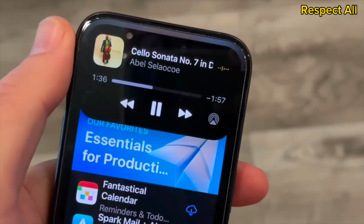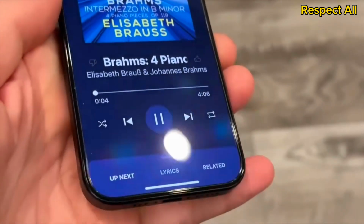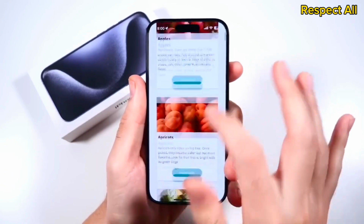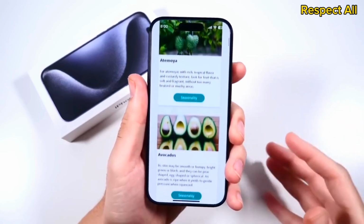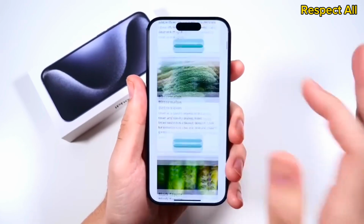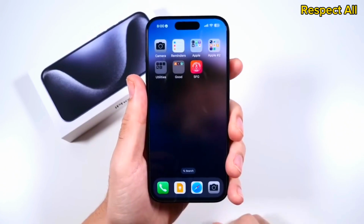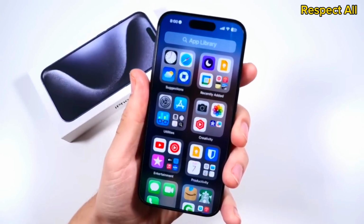But overall, there's still this Dynamic Island that definitely interrupts the display experience. However, I do feel like on the iPhone 15 Pro here, I'm not multitasking. I'm not watching as much content as I would on my TV or my MacBook or my laptop. I get a little bit more annoyed with bigger phones if they have display interruptions, because I want to watch more content on them. But this one, Dynamic Island doesn't really bother me too much. It's just overall a really high quality display. So you definitely get what you pay for here on the iPhone 15 Pro. There's no real major cons to this panel in my experience so far.